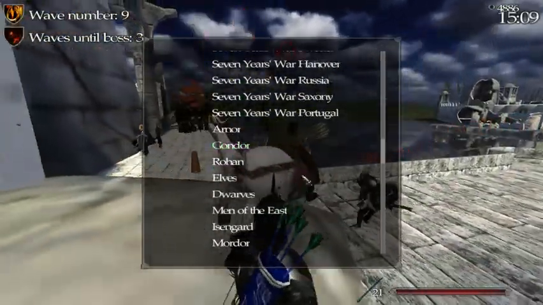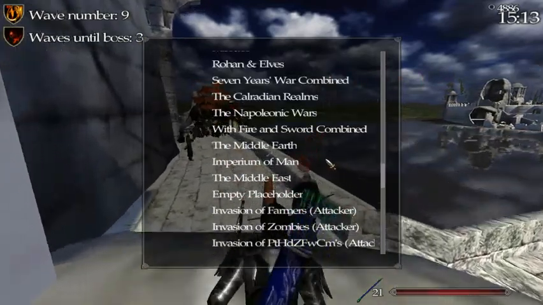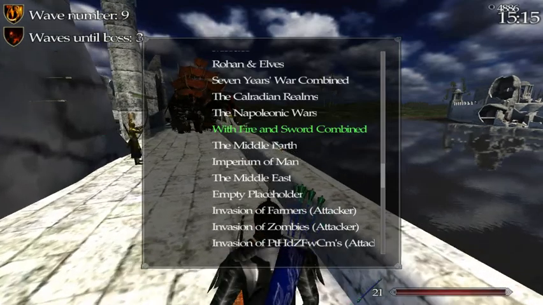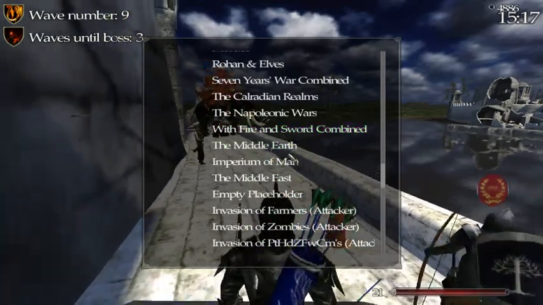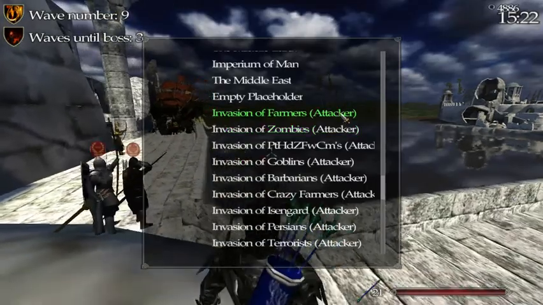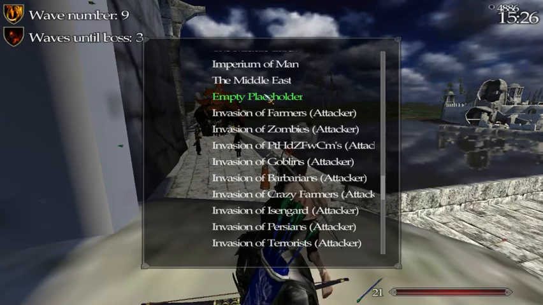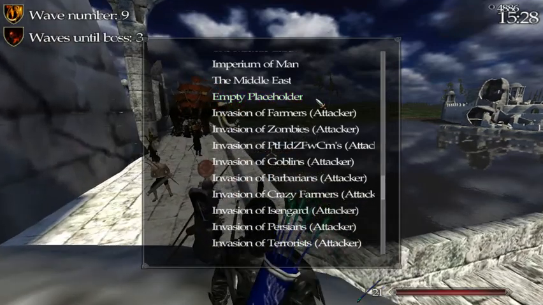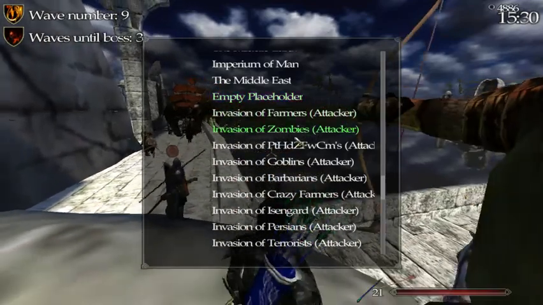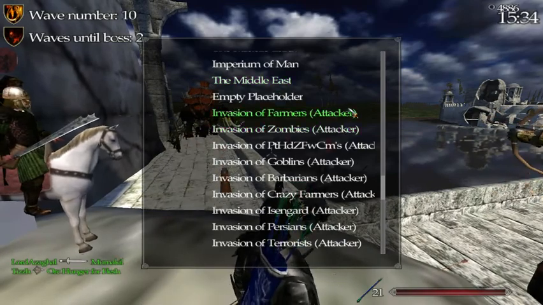Your Lord of the Rings factions. Dwarf Hold, Fire and Sword, Middle Earth, which we're doing right now. And these factions here are only playable as the attacker. So when you make a poll, you have to choose the faction you're playing as and the faction you're going against. So you have to choose one of these that don't say attacker, and then choose a faction that's the attacker.